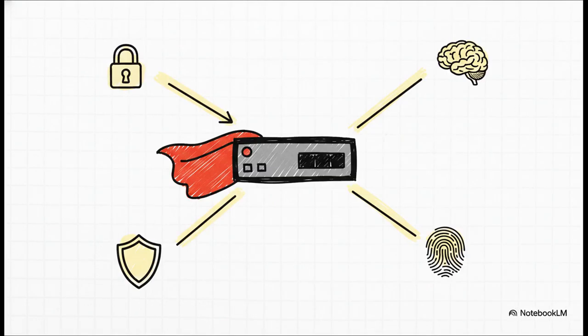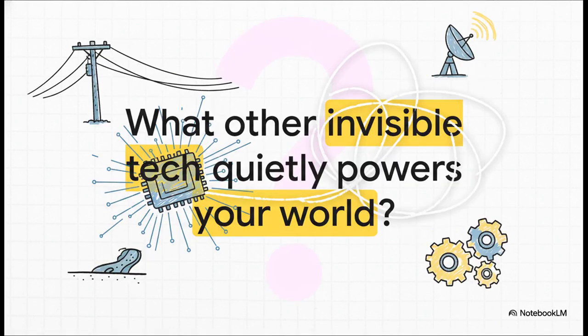So let's put it all together. The switch is the hero of our story because it's a smart Layer 2 device. It cleverly uses those MAC address fingerprints to learn the layout of the network, creating fast, private, one-to-one conversations. It completely eliminated the noise, the traffic jams, and the security nightmares of the old hub. And in doing so, it became the invisible foundation of pretty much every local network we all use and depend on every single day. The switch is just a perfect example of an elegant, invisible piece of technology that just works. It's powering our world behind the scenes right now, and it really makes you wonder, doesn't it? What other unsung heroes are out there quietly making our modern lives possible?